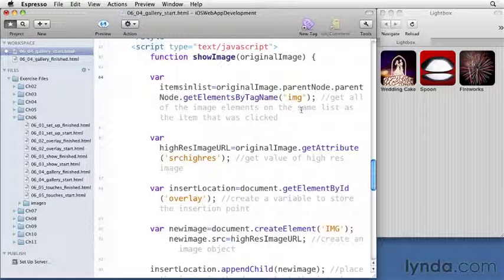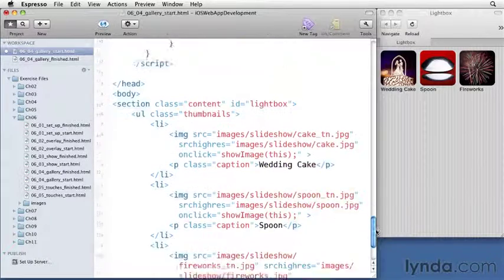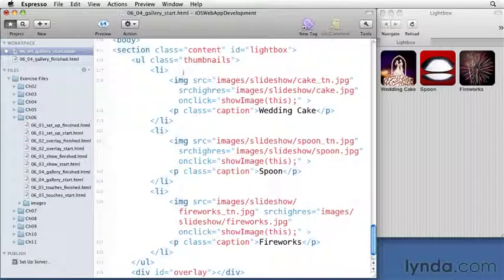Now, the first thing I want to do is figure out how many other image elements are on this list of thumbnails. If you take a look at our structure here, you'll see that we have a bunch of image elements, and those image elements are inside list items that are inside an unordered list. When we click on one of these images, information about the image is passed on to our function. The function doesn't really know which order this image is in, so we need to figure that out. But it also needs to know how many of these images there are if we want to be able to cycle through them. So we need to make sure that we can use that.